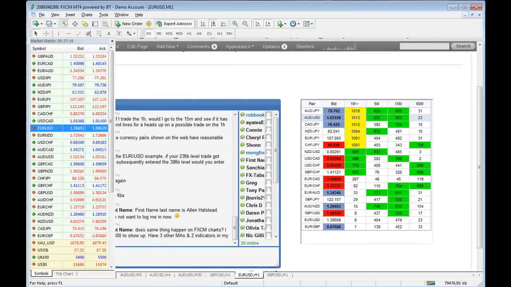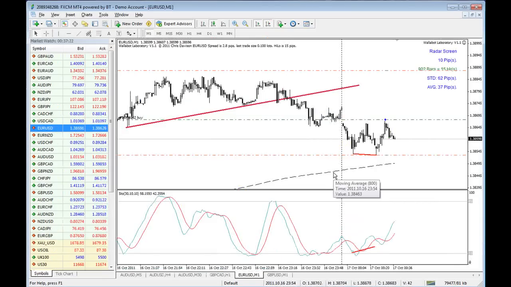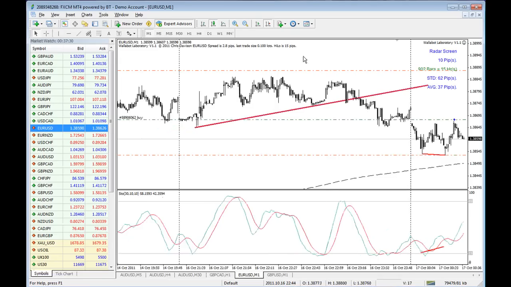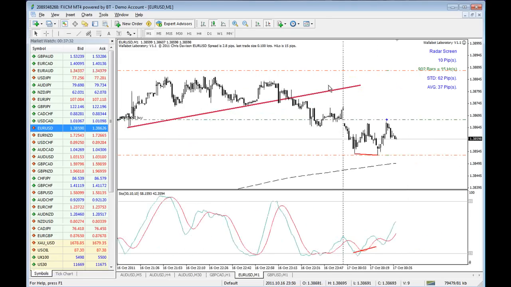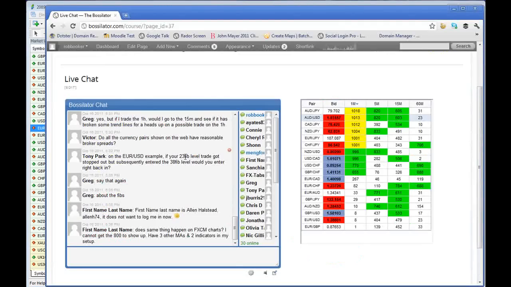If your MetaTrader charts are not showing the 800 period simple moving average, then what you need to do is scroll backwards on your charts, uncheck this green arrow at the top of your screen, and keep scrolling backwards, and you will get more data loaded into your trading platform. There are other ways to do that. However, that's outside the scope of tonight's webinar, and I can do a lesson about that.